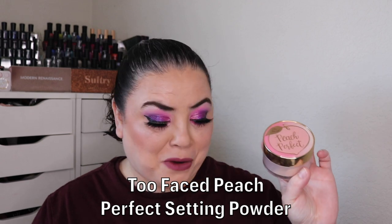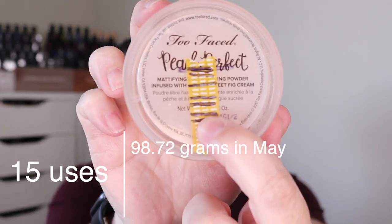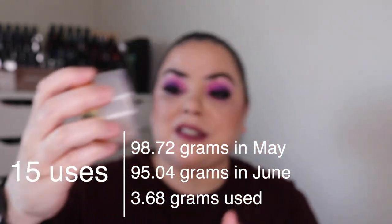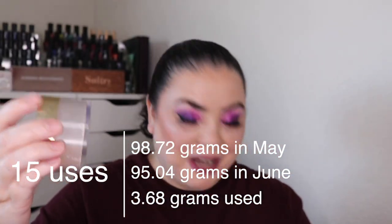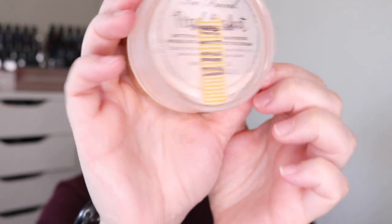Next is Necromancy, a product you haven't used in a long time. For me, that is the Too Faced Peach Perfect Setting Powder. My goal is to finish this one. As of the last update, I had used it 119 times to get down to here. I have used it 15 more and I am right there at 134 uses. Hopefully you can see there is just that littlest bit of product down here. It's going to take me a month or two to finish that off completely. Even though this is an older product in my collection, it still smells like peaches, it still works really well and I am enjoying this powder a lot.